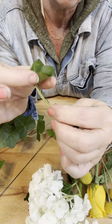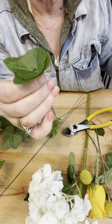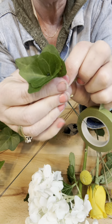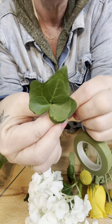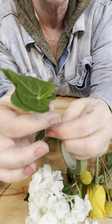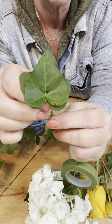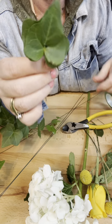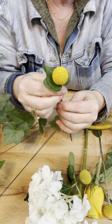Now, take your stems and align them with your wire. And now you are going to, again, tape it together. It's twist and pulling down, twisting and pulling down. So now you have a little bit more control of where that ivy is going to go, because then you can bend it to be wherever you want it to be. All right, so I'm going to just show you again.